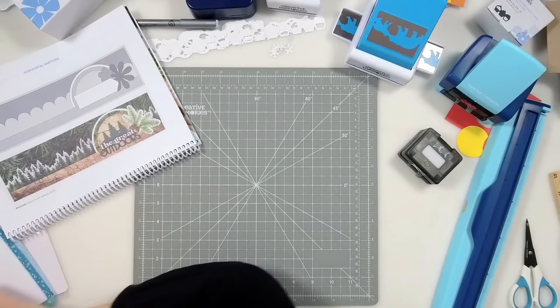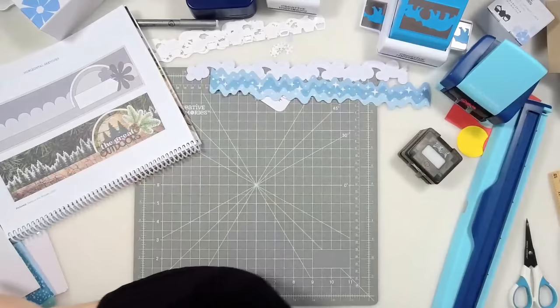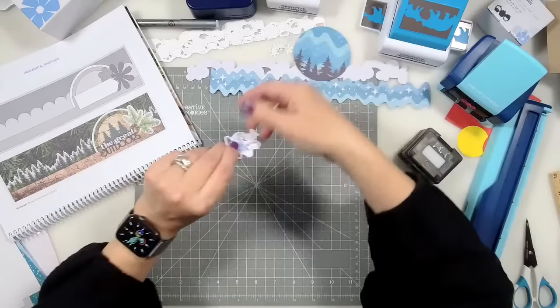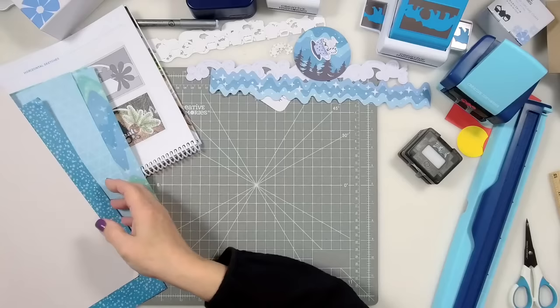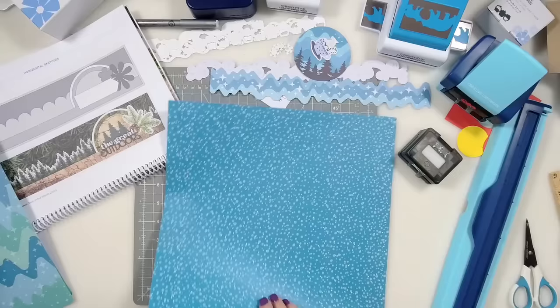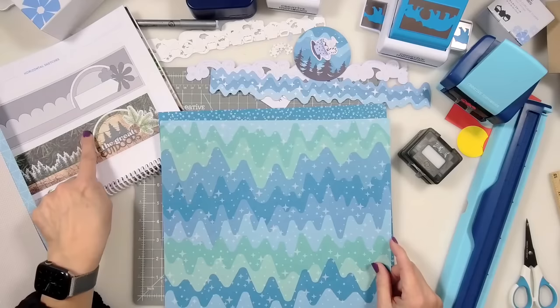And like I said, I'm gonna try to see if we can make this work. Like, I know if you have snow pictures, that's obvious, right? Obvious. But let's do the non-obvious thing and see what we can pull. And let's see, we need a base. So I kind of like this. This one's kind of fun. I like this for the base. That's going to go where this dark green is.